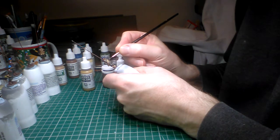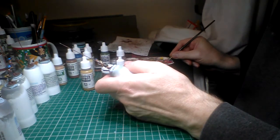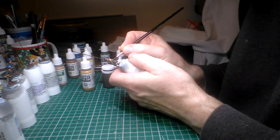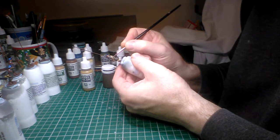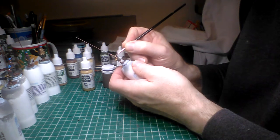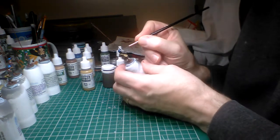There it goes. And all I do with this, I don't block in again, as you see some painters do, going over, just leaving an edge, and building highlights up, coming further and further into the centre of the colour. I literally just keep building, putting lines in where I think light would hit. I just prefer it. That's the way I paint. Probably why it takes me so long to do a figure. But to me, this is speed painting.